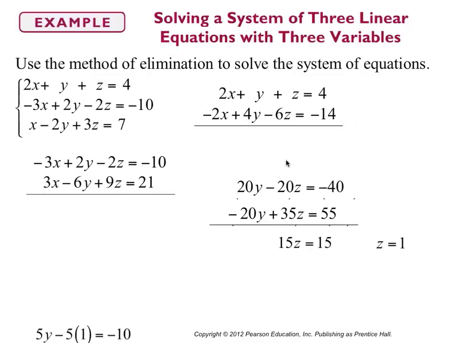And then you just use back substitution, so you use one of the starred equations, the ones that I told you guys to put stars by, use one of those to solve. So we have 5y minus 5z equals -10, plug 1 in for z. So we have 5y minus 5 equals -10, so y equals -1. And then what you want to do is use any of the original equations, so any of these top 3, substitute the z and the y in, and get x.